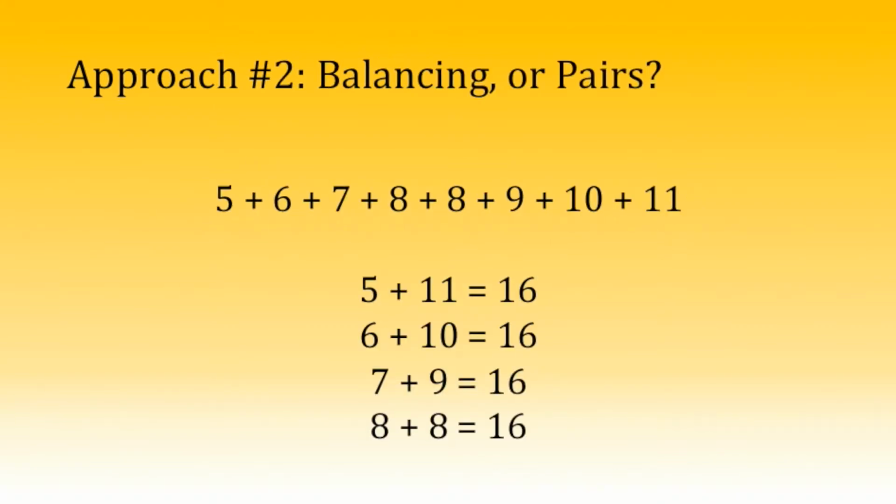Some students might use a balancing or pairing approach and realize that as long as they have pairs of numbers that add to 8, the mean will also be 8. They might work outwards from 8 to create a list of ages that is something like 8 and 8, 7 and 9, 6 and 10, and 5 and 11. They might create a seating chart where the younger children are at one table and the older children at another, and the two 8-year-olds are together. The context here could be a family function with a group of cousins that range in age from 5 to 11.